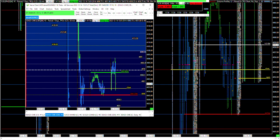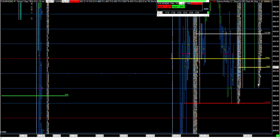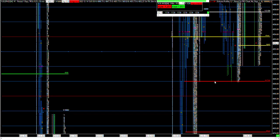But give it a few seconds because algos are going a little nuts right now. Just step aside, let that happen, watch the reaction. Look, when we come down and bang against the close, there was a responsive buyer right there. You don't need any fancy software to tell you that. You know where the close is from yesterday. As soon as the market gets down there, there's a response. See? Now, the more it bangs on that, it's going to break, and it's going to target the overnight low. So now the overnight low is a target.